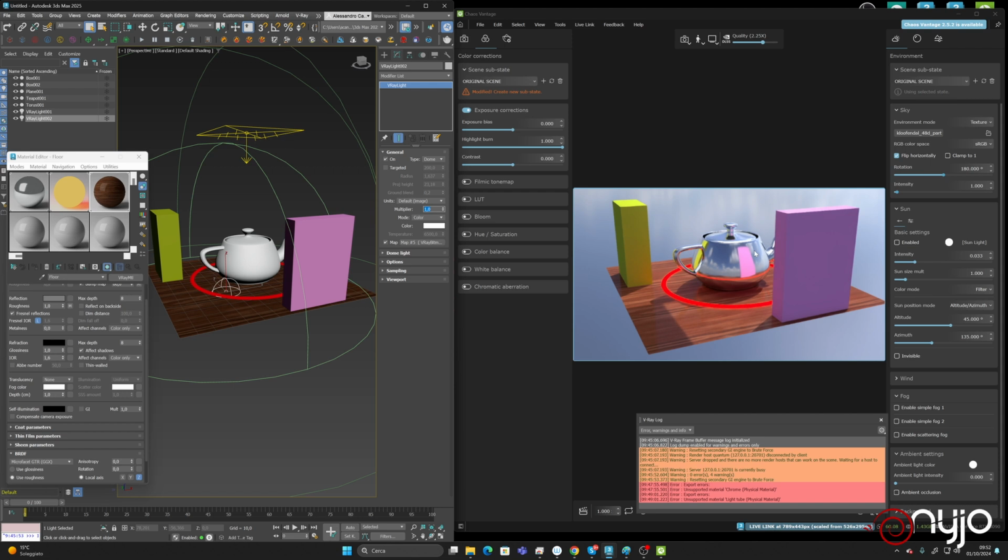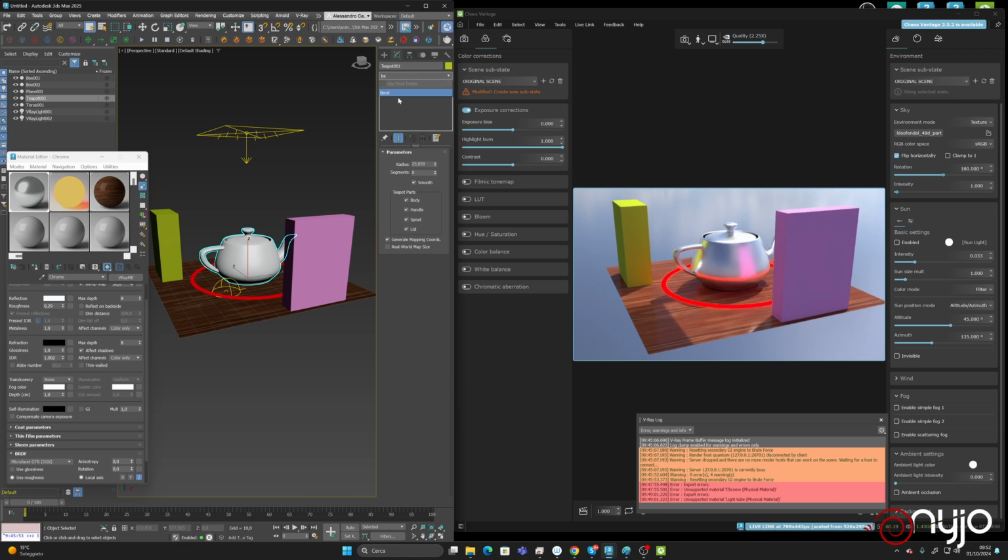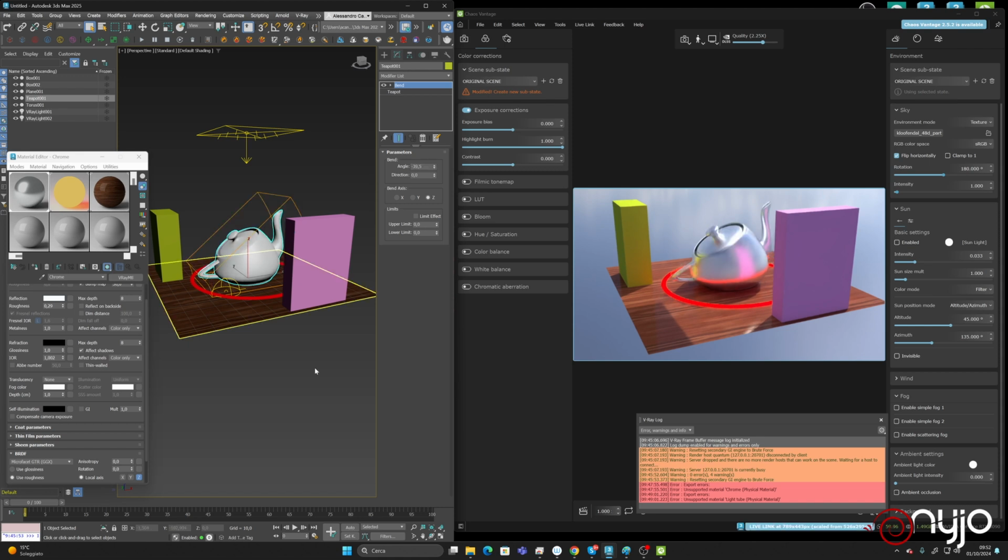Let's go here. Let's say that we have a higher roughness, and everything is updated in real time. We pick, for example, this one. Let's say that we go to have a bend, and you see that in real time it is bending, and obviously it works in animation too. So if we say auto, let's create some keys. You see that we can move it and see in real time everything.